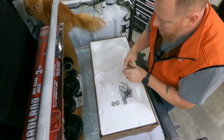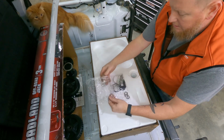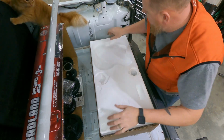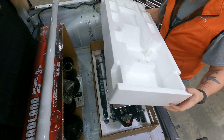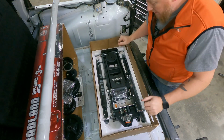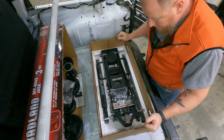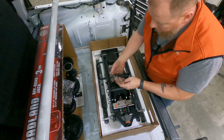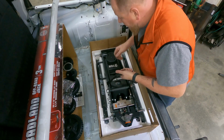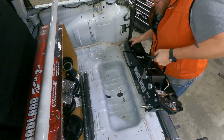This looks like all your extension pieces. Get this out of the way. So here is the bread and butter. This has a nice little carry handle. I mean, it looks pretty straightforward for a jack. It is not light.